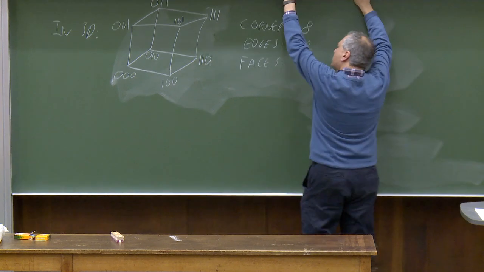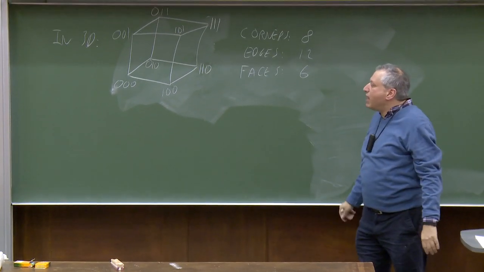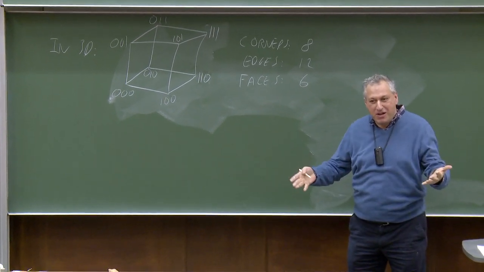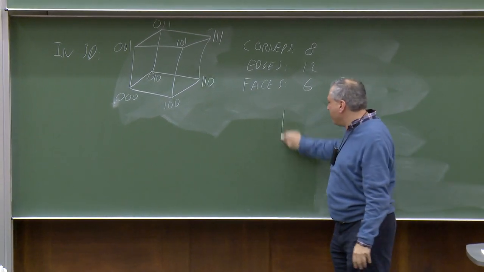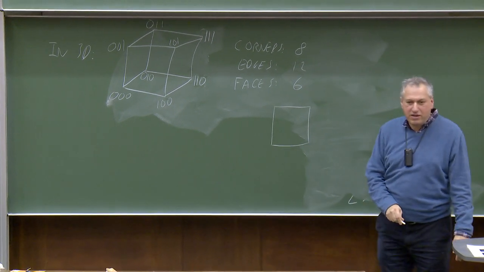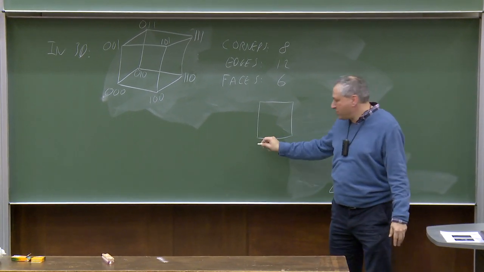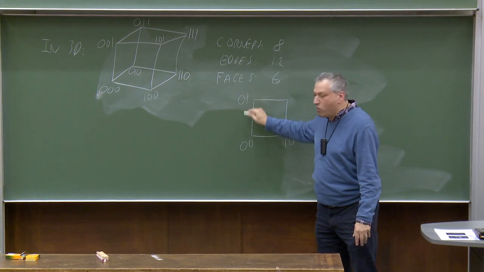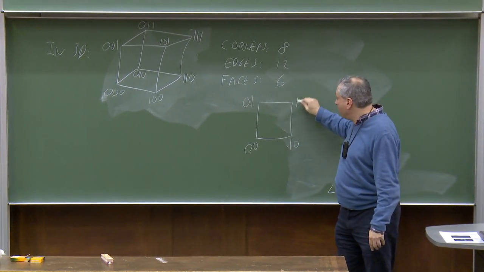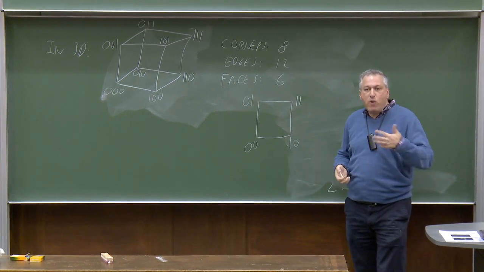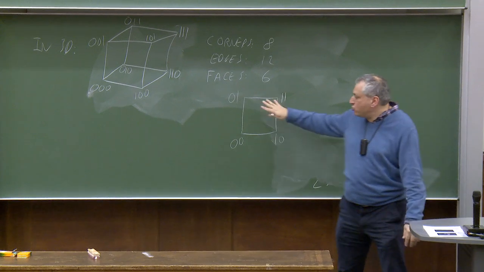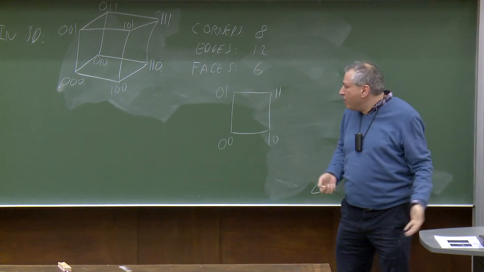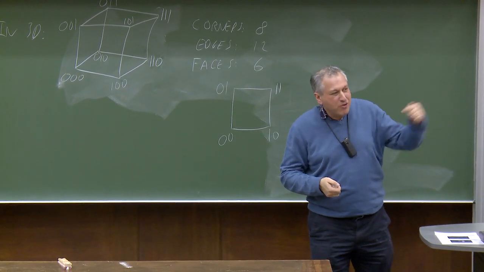And just for practice, we might think to ourselves how we got to that from a 2D square, a cube in a two-dimensional world. What's a two-dimensional world cube? It's this thing, it's a square, isn't it? And what are the coordinates in a square? Well, that's the point 0, 0. This is 1 in the x direction, 1, 0. This is 0, 1, you go up. And this is 1, 1. So I hope everyone can see that the way we got a 3D cube is to take the 2D cube and just copy it. And that's what making a cube means. Notice, for ultra pedants, you could go down one dimension again.